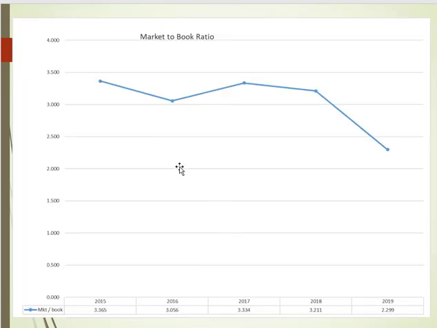If we look at the market to book ratio for Disney, we see that we're in the 3.5s. It has dropped. It's now down to 2.2. But in general, it's fairly stable between 3.5 and around 2.5, though it does show a little bit of a decline here. So what could be causing this decline? Typically, it's not the book value, because in general, unless you're buying a lot of stuff, the book value will be declining over time. So in this case, the market to book is dropping, so either the stock price is falling or the book value is increasing. And we did notice in this last year that there was a substantial increase in assets. So it could be the decline all comes from the asset purchase.